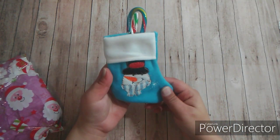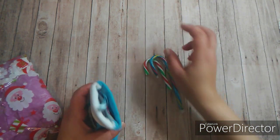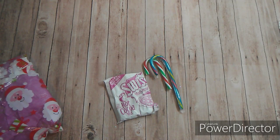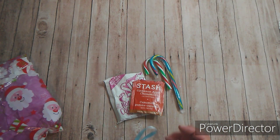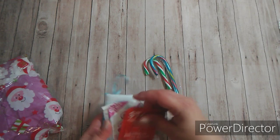Okay, so look at this cute little stocking. Adorable. So she's got a couple of little candy canes, a fake one and a real one. I'm not sure if that broke or if it's just that short. Ah, a hot cocoa mix. Awesome. And cinnamon apple chamomile tea. Yay. So that's what was in this little stocking. So cute. Thank you, Elisha. Thank you so much.